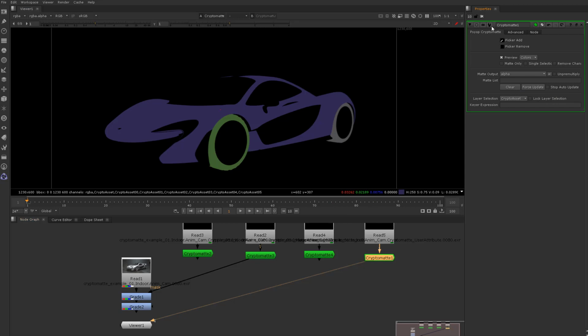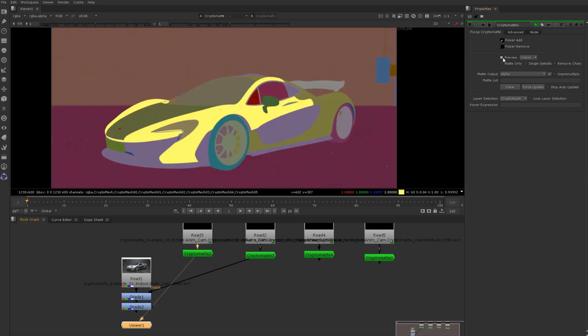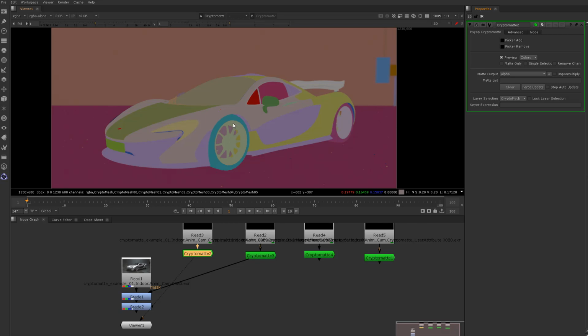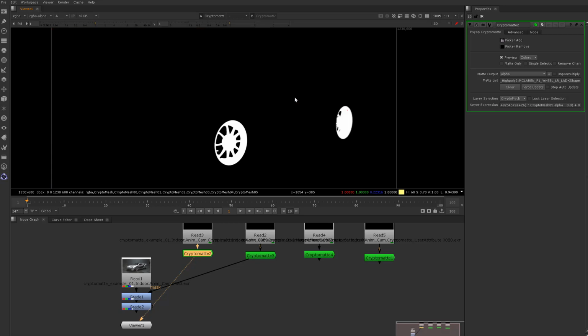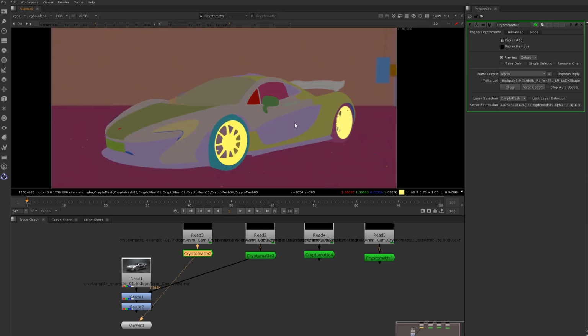And let's actually switch over to this. So let's clear that out. So let's clear everything, and let's select just the rims. So going to our picker, holding control. We've got our 2 rims selected now. So if I hit A, you'll notice the 2 rims are matted out. And this is actually what we're going to use as a mask now.